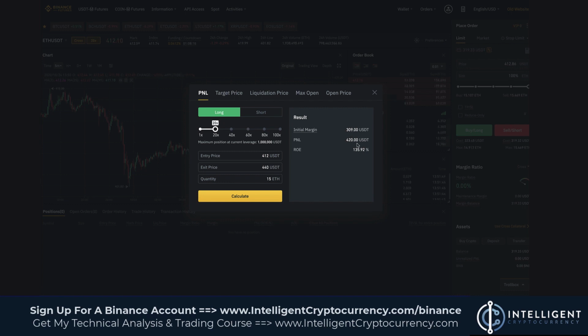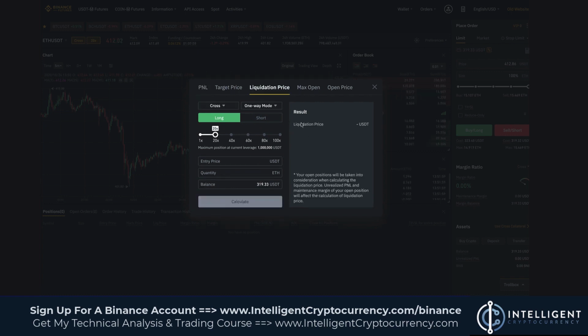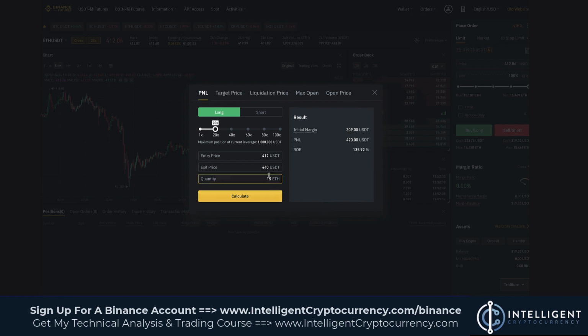Now, the downside is that this is $28 to the upside. That means my stop loss is going to be less than $28. You can see over here the liquidation price, and you can calculate this over here once again. So 412, let's just say there's 15 Ethereum, and we calculate my liquidation price would be 392. So if it drops from 412 to 392, I would lose my entire balance. But on the upside, if it goes to $440, well, then I can make $420 in profit. But let's just say I think it might go to 500, then you can see exactly what's going to happen. Then I can make $1,320.